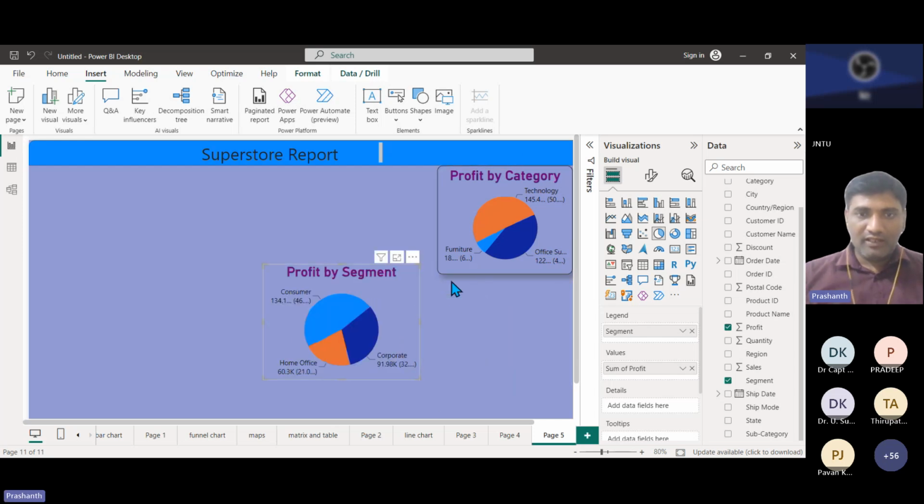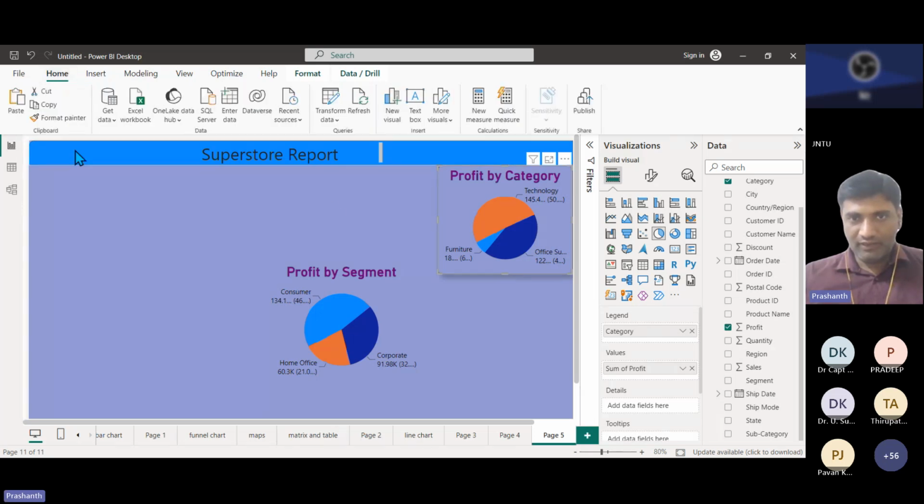Now I have given a border and a shadow for this particular visual. If I want to copy the same formatting from one visual to the other visual, we have a technique. You select the source visual, go to the home tab, and you have something called format painter. Click on format painter, then a brush comes with you.